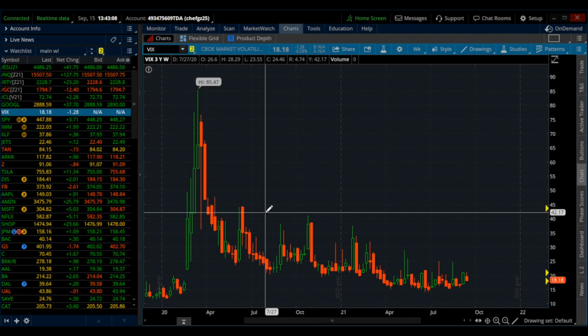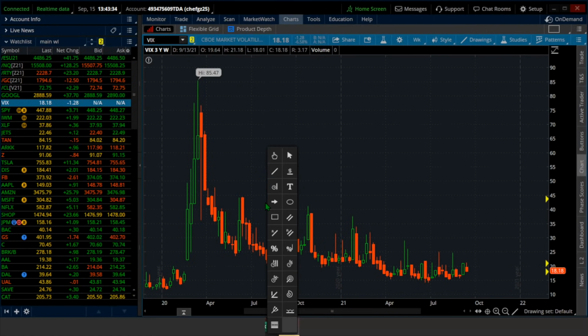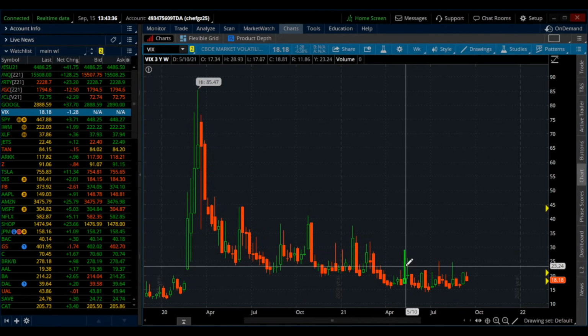Okay, this is a fear index. This is a volatility index. It moves based on the volatility in the market. When there's fear in the market, this thing is going to increase in IV. It's going to increase volatility, and it's just going to move. There's no telling where it's going to go. There's no telling where it's going to stop. Okay, none of that. So you can't come on here and start charting this. If somebody is charting this, I don't know what to tell you. I'm going to leave my comments to myself.